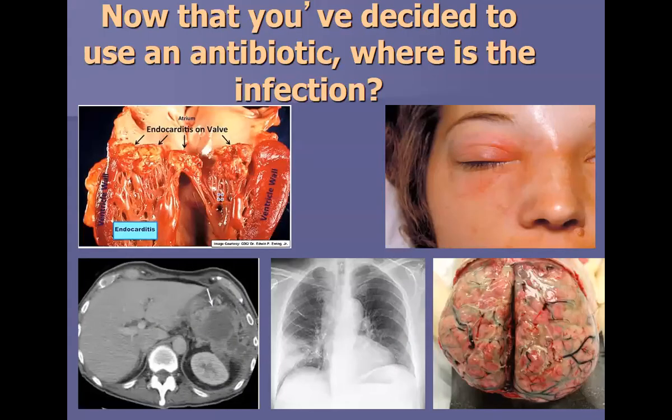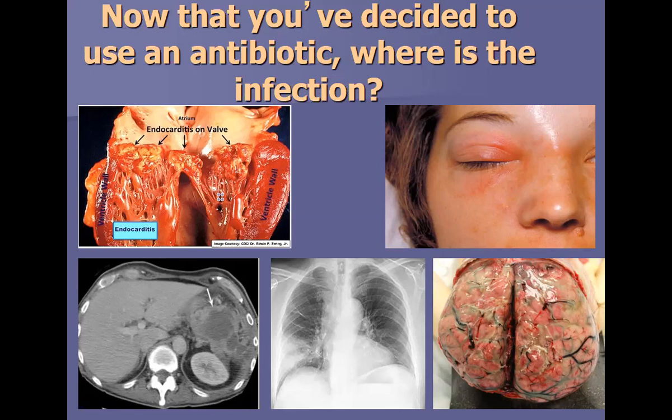So if you've just determined that they need an antibiotic, they look septic or they just look really sick, and you think this is a bacterial infection, and this goes also for fungal infections. If you do more ID, you can tease that out a little bit more. But where is the infection? We need to know that, because that's going to tell you what the most likely organisms are. So what are the most likely treatments? And it also helps us determine dosing and the type of drug, because some drugs can treat an organism, but if it doesn't get to where the infection is, it doesn't matter. Okay, and I'll talk a little bit more about that.